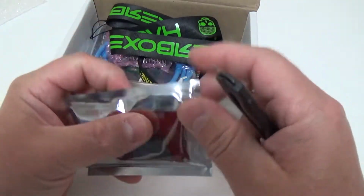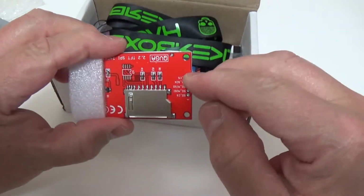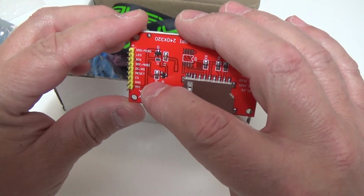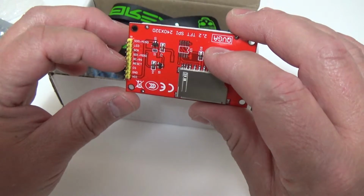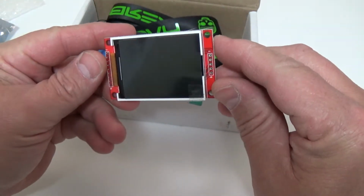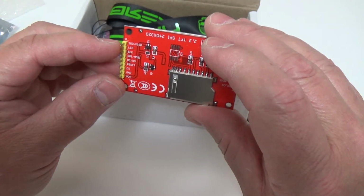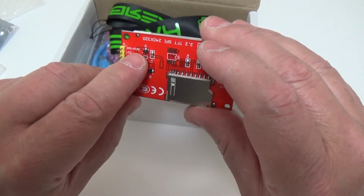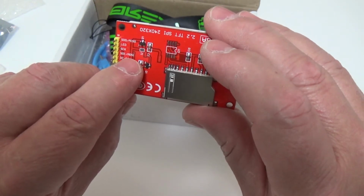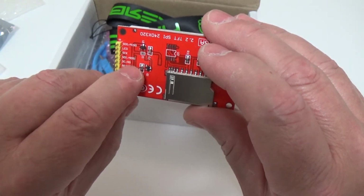But that's cool, because what's really cool about these is it's almost like USB, you can run multiples. Not sure if this has two different connections on it. Let's see. We got unpopulated connections here. There we go. Alright. I'm going to assume that, because we've got an SD card. So we have MISO, SDI, input, output. Okay, so they've got the input, the output. There's one for an LED. I'm going to assume that's for the backlight.